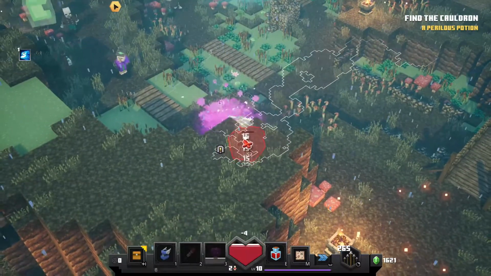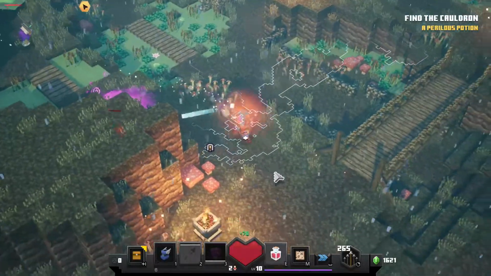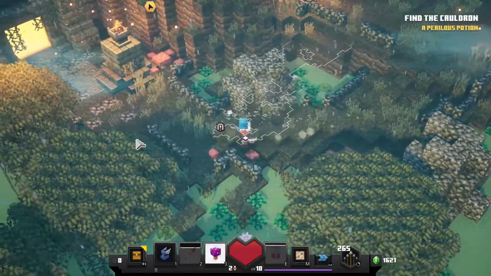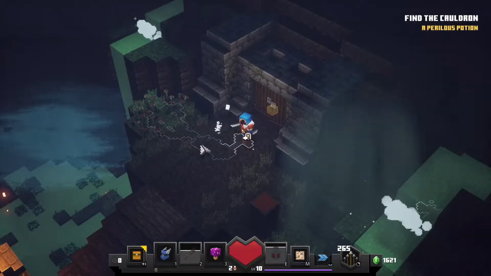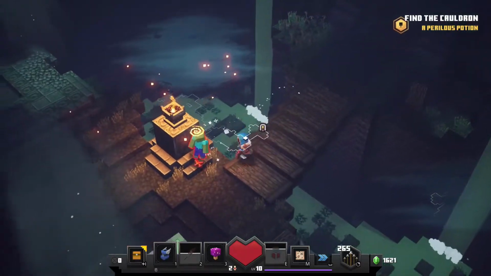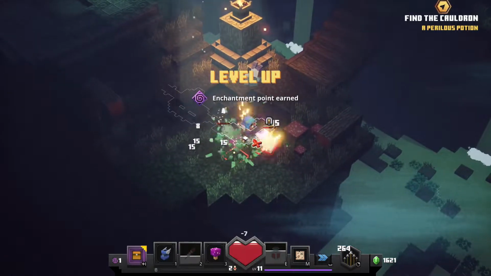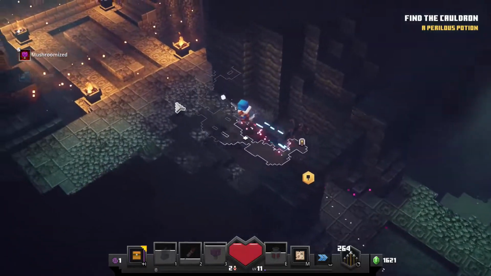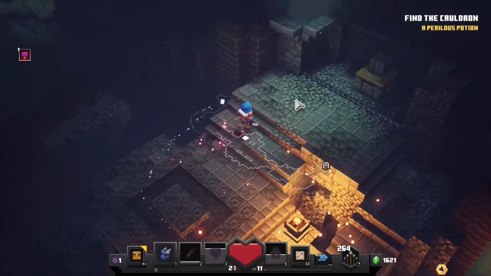I don't know if we should go through the dungeon entrance. That's the only thing confusing about this game, there's so many entrances. You can go in different areas. Let's see where this leads. I don't know if this is the right way or not. I don't know if this is like a bonus area or what. Well, I guess we'll explore through it and find out, right?